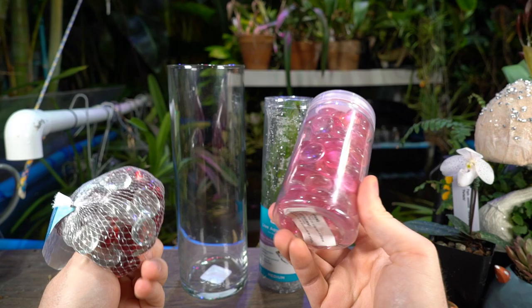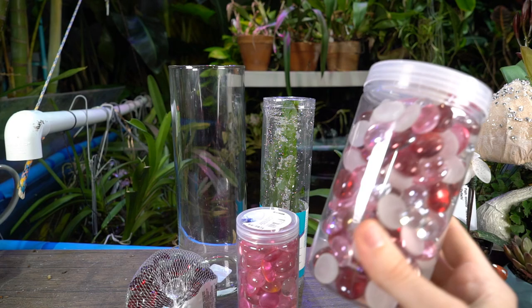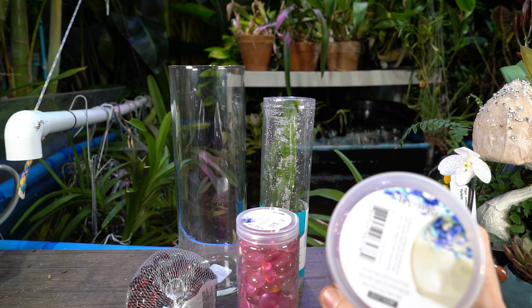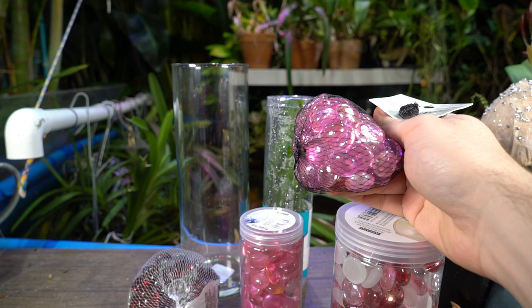Now let me show you the ones I got from Michael's. I was able to pick up this big jar from Michael's, but I think it was like $6.99, $7.99, something like that. Kind of an outrageous price for a jar of marbles, or tumbled glass, whatever you want to call it, vase filler. I also grabbed one of these bags right here of the glass, which looks pretty similar to the one from the dollar store. Yeah, it is kind of prettier, but it was, I think, $3.99. So huge price difference between these products right here and these over here.